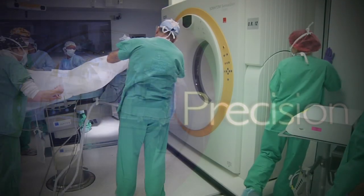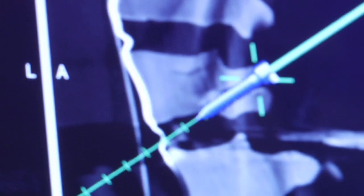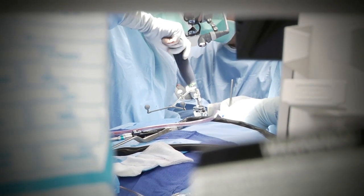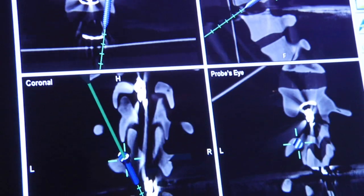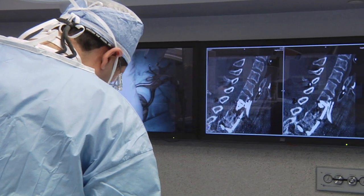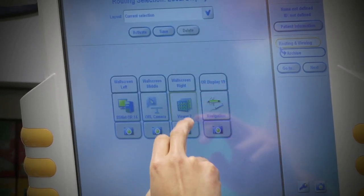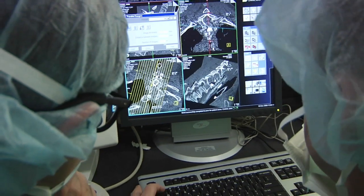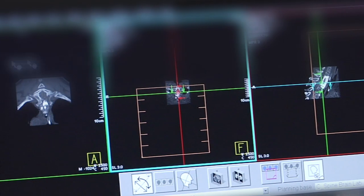The ICT works in concert with brain navigation software that enables the surgeon to precisely assess anatomy and instrument placement. These neuro navigation tools are strategically placed and provide vivid direction, similar to a GPS device. Detailed images shown on flat screen monitors above the operating table enhance the information the surgeon and his or her team have to work from. An image is taken preoperatively and then compared throughout the surgery to gauge accuracy.